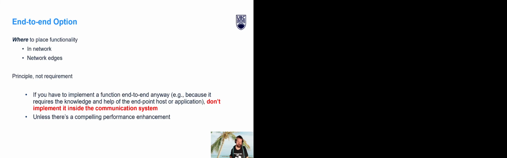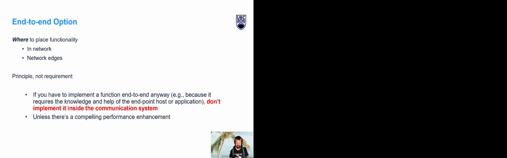All right, so what we focus on, in fact, in modern networking is what we call the end-to-end principle. In the end-to-end principle, we choose to place the functionality where it's most appropriate. We put it either in the network or on the endpoints, and we try not to mix the two. That's an important point here. It's a principle. It's not a requirement. There's no hard and fast rule here, which is going to make this harder to deal with because you're going to get out in the real world and you're going to say, wait a minute, they taught us this idea that we should keep everything in one place or the other. And it's like, yeah, that's a great idea, except when it's not.